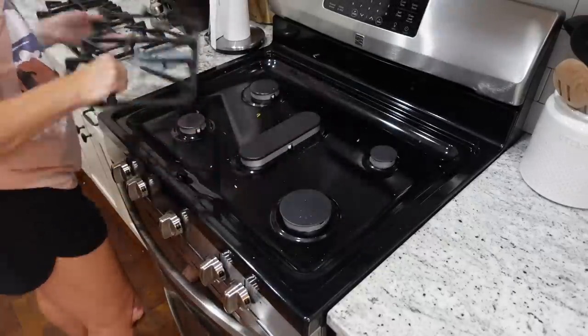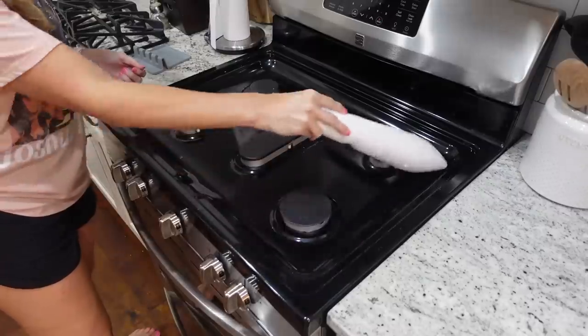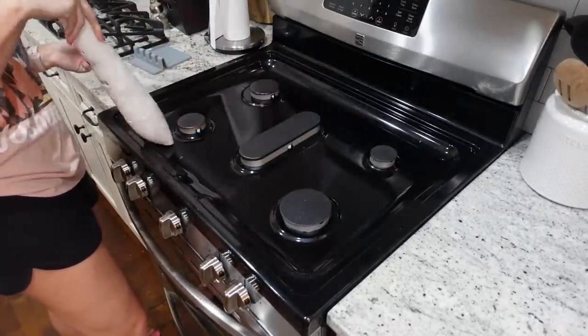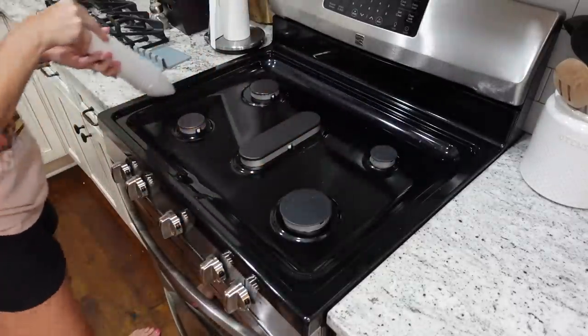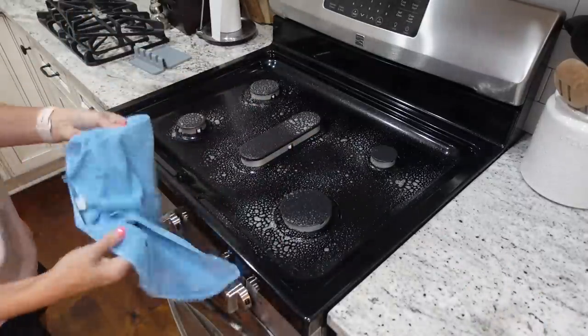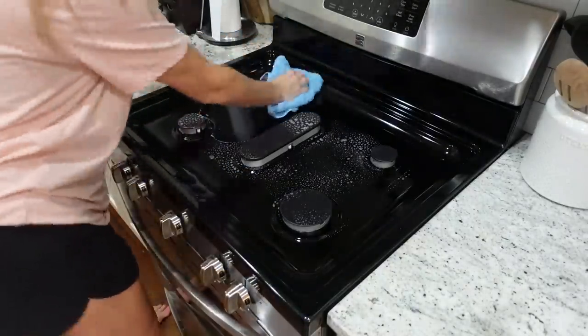Now I'm going to move on to cleaning the stovetop. It's not too bad. We cooked some eggs, so I think we have some crumbs and stuff from that this morning. So I'm going to vacuum that up, and then I'm just going to use that same probiotic multi-surface spray by Mrs. Meyer's to wipe this down, and then move on to putting up the rest of the dishes and cleaning off the countertops.